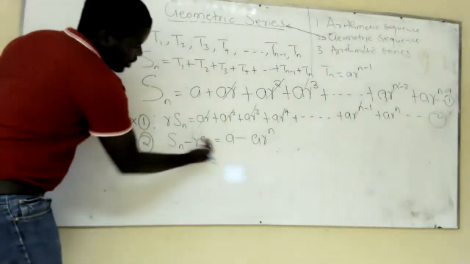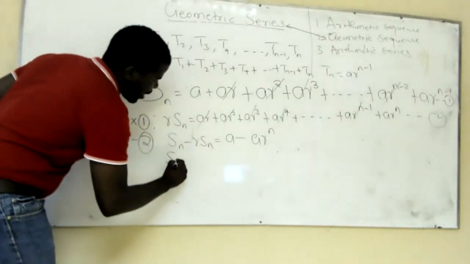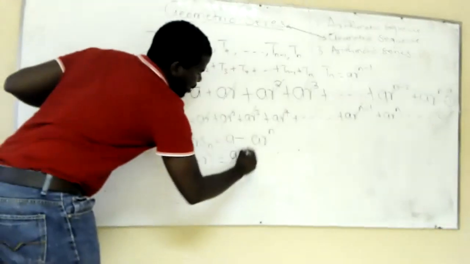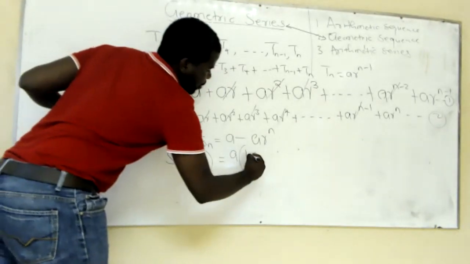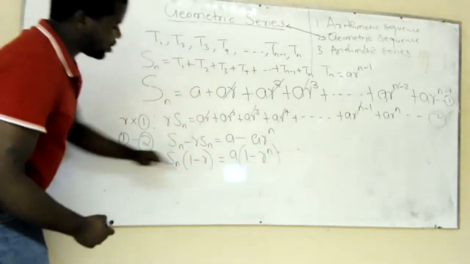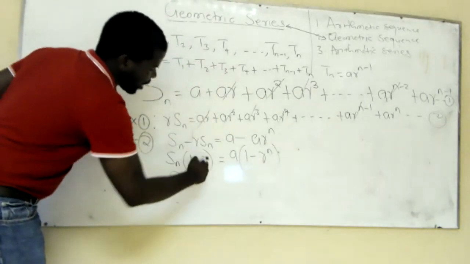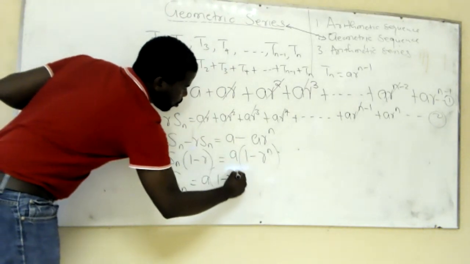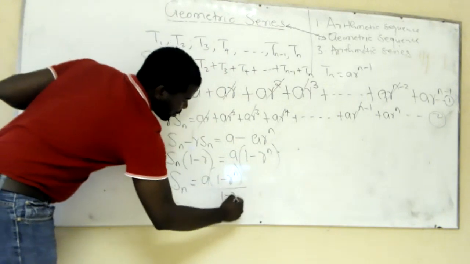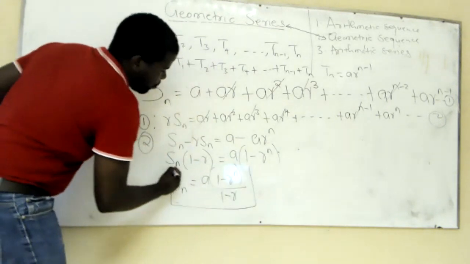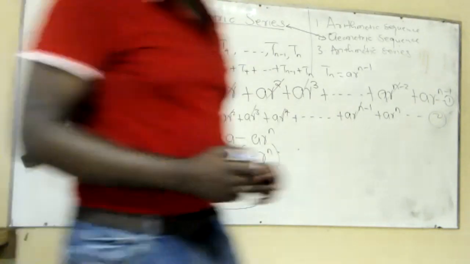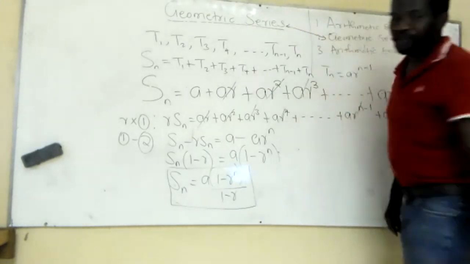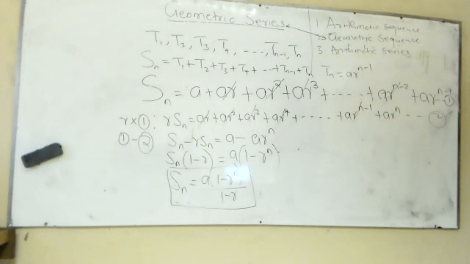So then after having that, we can then take out the common factor on the left-hand side. So it's going to be Sn into 1 minus r equal to, and this side is going to be a into, after taking out the common factor, 1 minus r to the power of n. We divide both sides by 1 minus r. We're going to be left with Sn, which is equal to a into 1 minus r to the power of n, all divided by 1 minus r. This is the formula which you must not forget. Whenever we talk about geometric series, we are referring to this formula we have down there. We have derived the formula now.